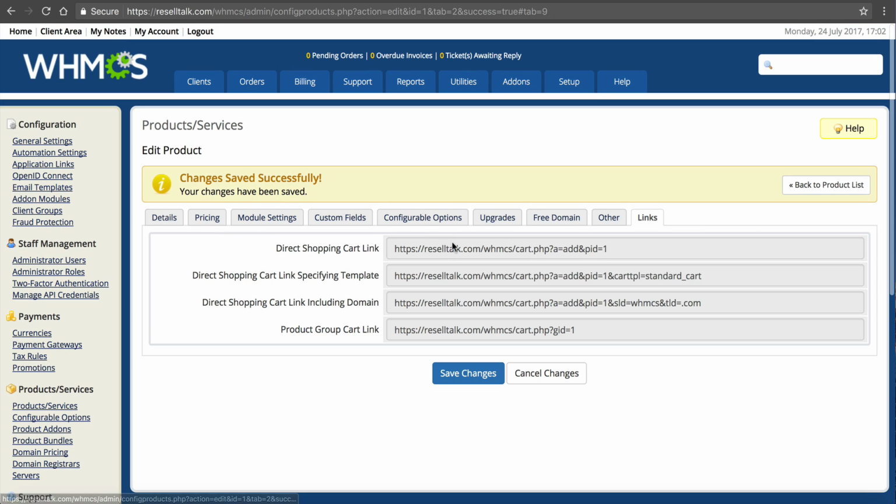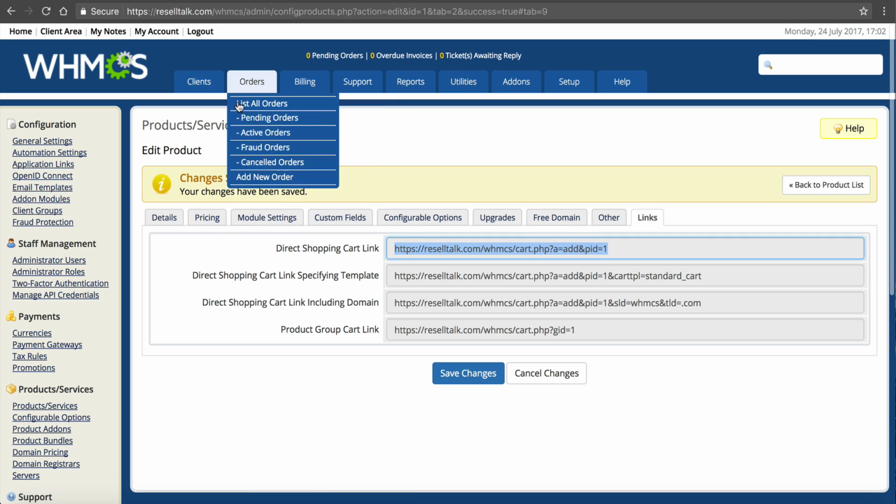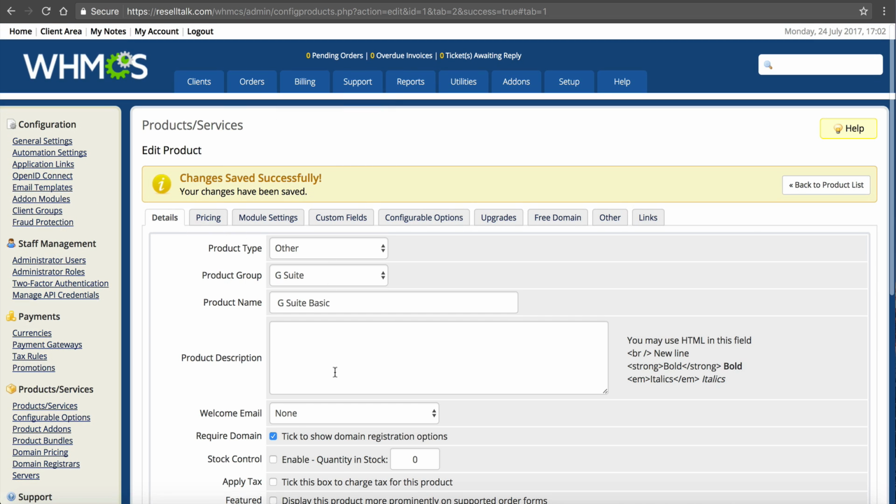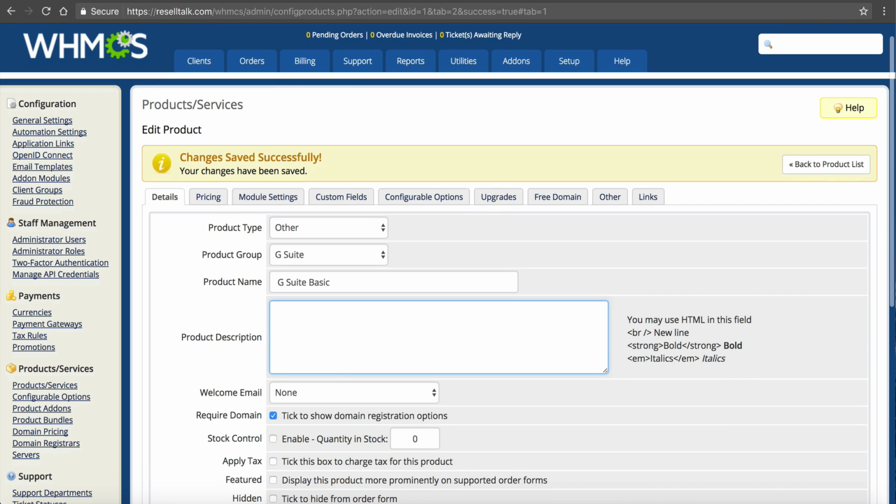If we look at our links, we can now go into our cart and actually see it inside of there. But we obviously want to sit here and add a description and fine tune everything, go ahead and set everything up as we best see fit. If you go through their setup guide, you can actually go through each one of these step by step. I'm just not going to waste time in a video entering this stuff in, but that's really as simple as it is. Like I said, you just go in and fill this out to match your order forms, to look good for your customers and how you want to present it.